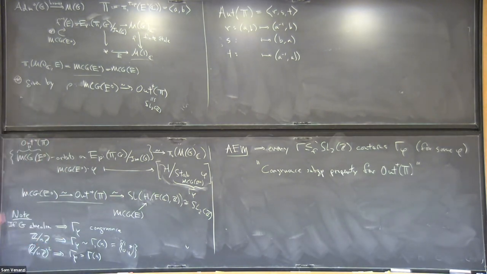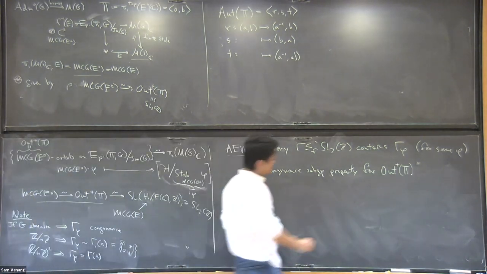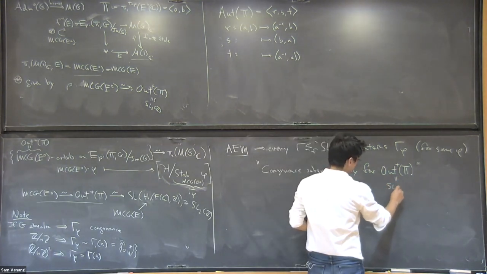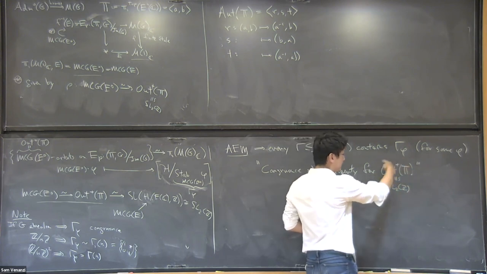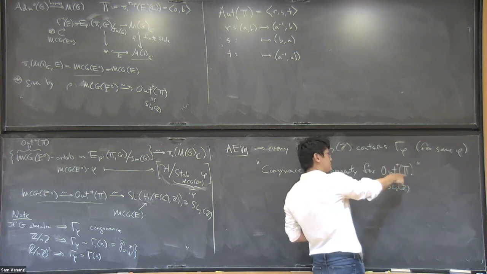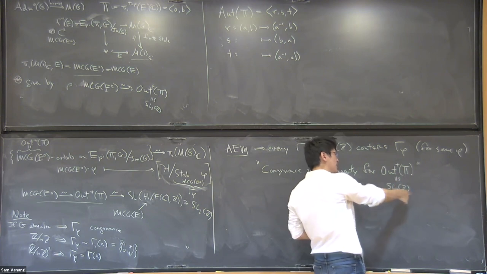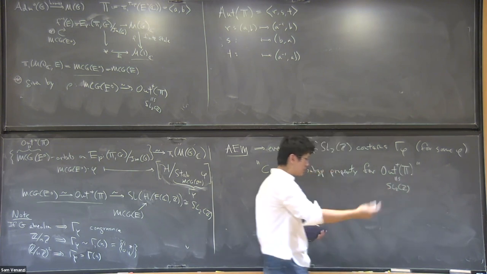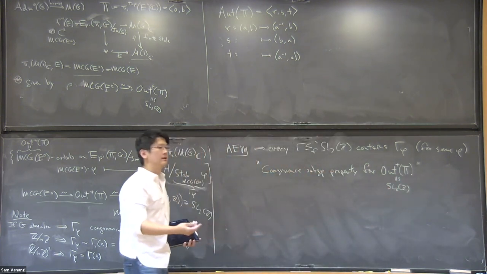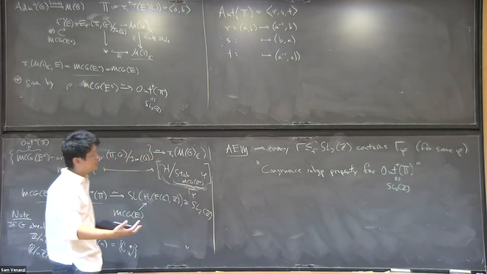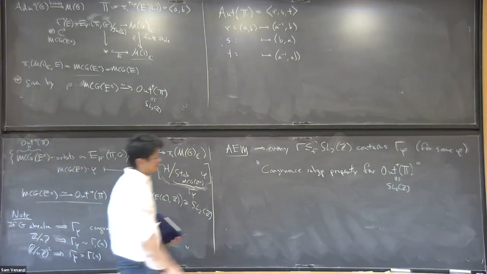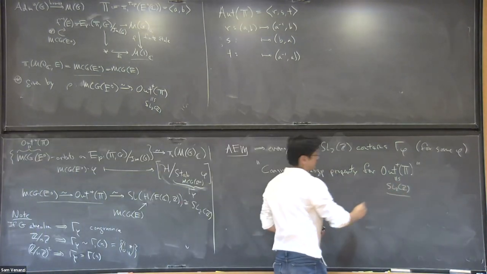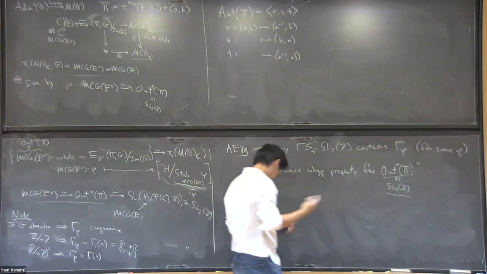And the point is that this group here, Out plus pi, is actually isomorphic to SL2Z. In this realization, we're viewing it as an outer automorphism group of pi, a free group of rank two. In the other realization, we're viewing it as an automorphism group of an abelian group Z squared. These two realizations give you two different notions of congruence subgroups. With respect to one realization, the second case, you don't have the congruence subgroup property, but in the first case, you do.